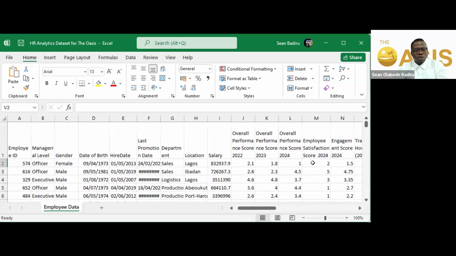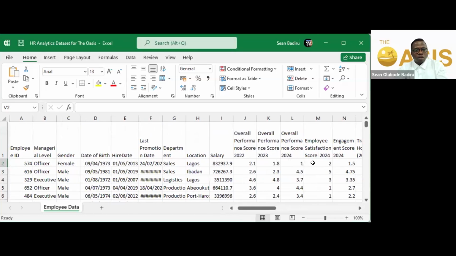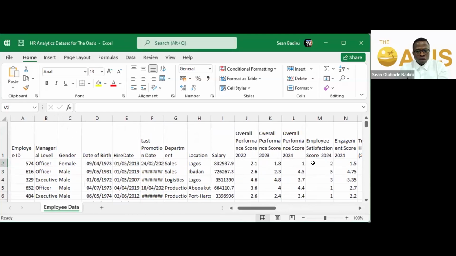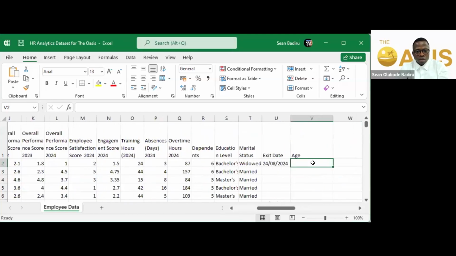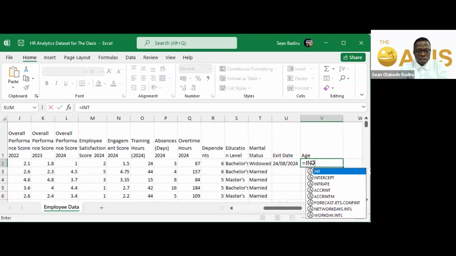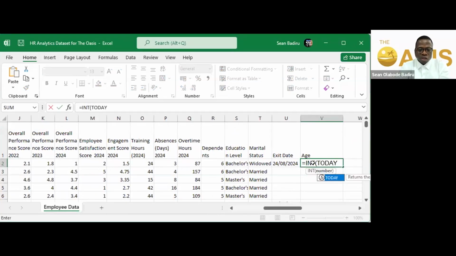The formula will be equals to, we'll have integer, we'll have open bracket, we'll have today. I think I need to open another bracket because that today needs to be in its own bracket.